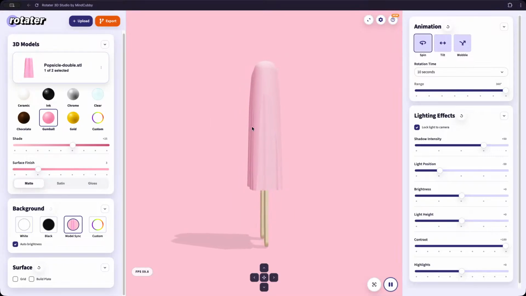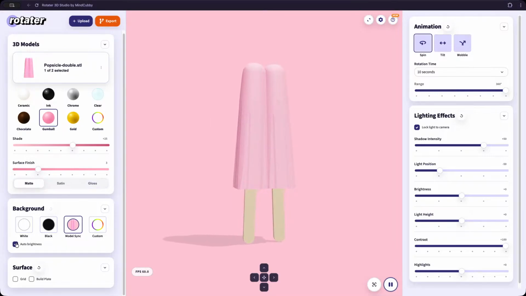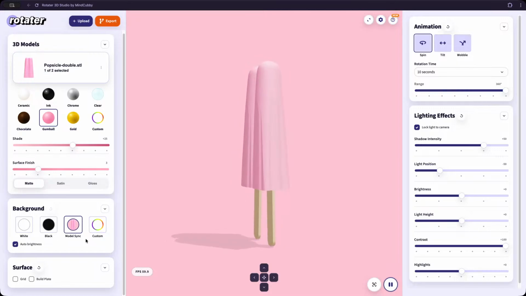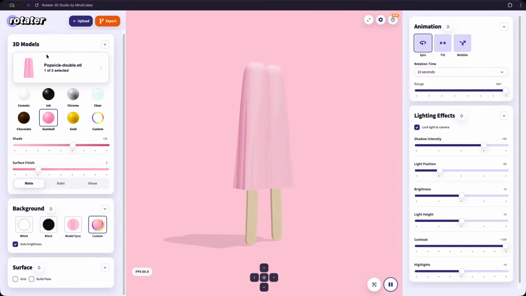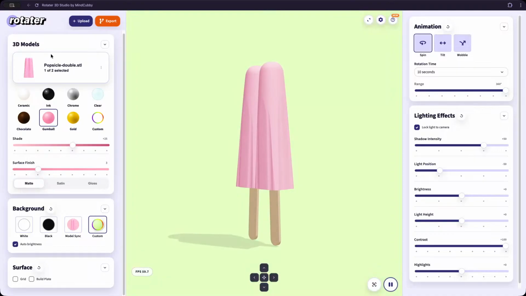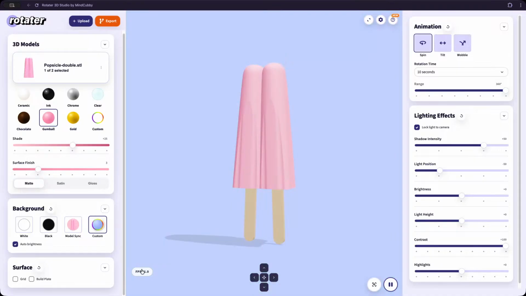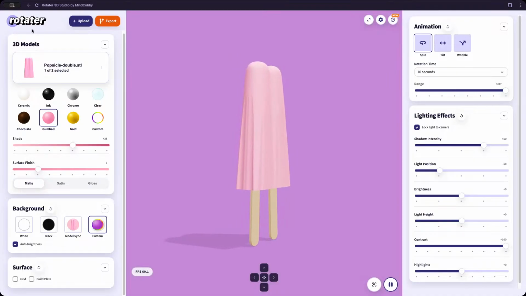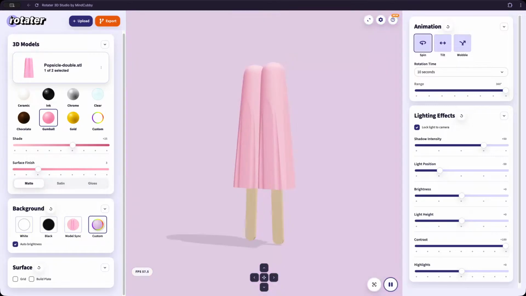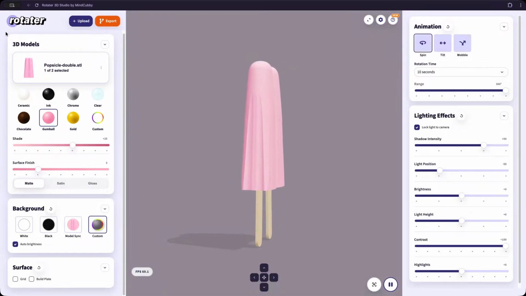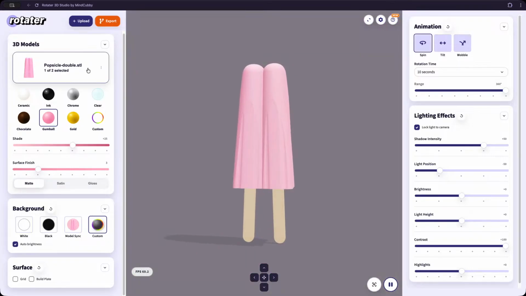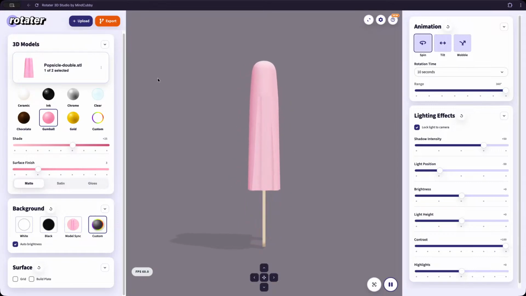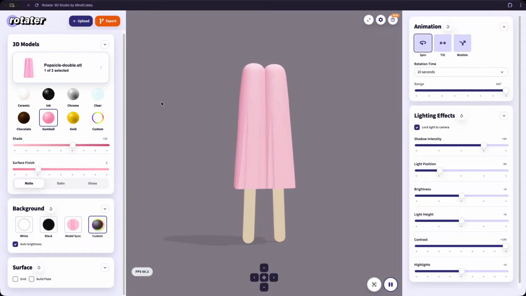Alright, let's see. I want more contrast, so what I'm going to do is go into custom, and I'm going to change the background. Let's see, another frame drop. I might be trying to process it too fast while I'm doing this, so I might need to update it, but alright. Let's do a single click, that might be better. Oh, that's kind of cool. I like to play around until I find something that feels good. So there's something about that.